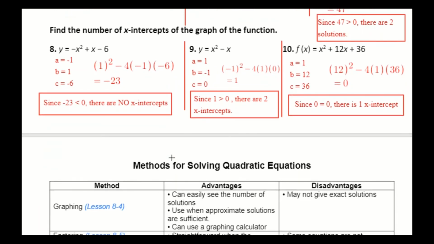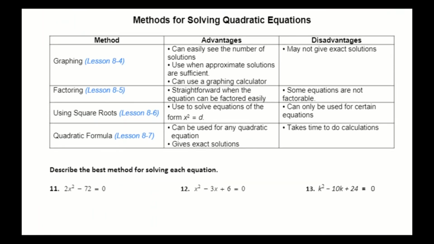All right, so that's pretty much it for the quadratic formula. The rest of this is really just, you want to get comfortable with all of the different methods that we've learned so far: graphing, factoring, using square roots, and the quadratic formula. They all have advantages and disadvantages, which are listed here, and you can find those in your notes. But the quadratic formula is the ultimate method. So if you don't want to bother with trying to figure out the most efficient way of solving something, you can always just use the quadratic formula as long as you do it correctly.